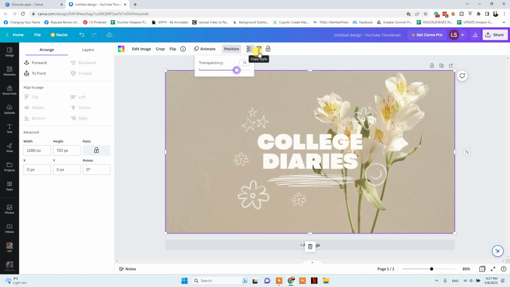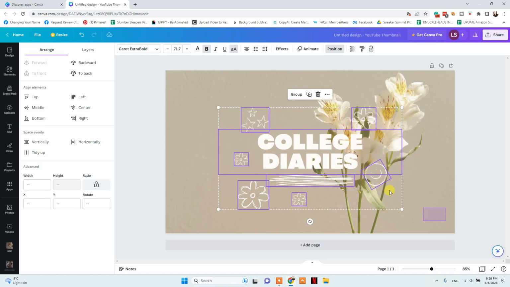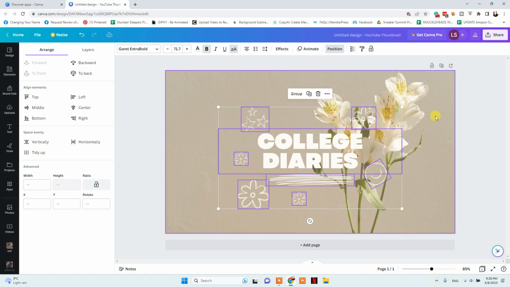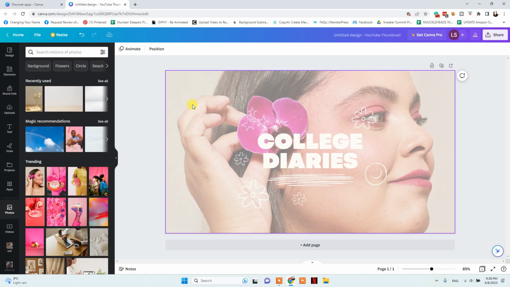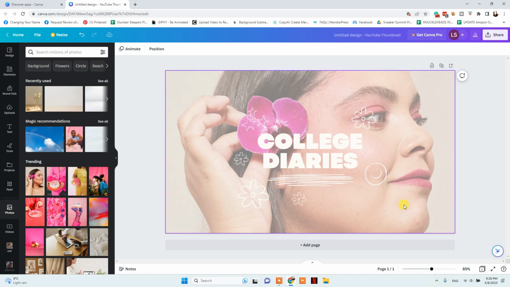You can copy the style and paste it to any other thing, or you can lock this, so when you try to move multiple elements and when you select multiple elements, then you'll be able to move them around without the background being affected or any other element that you did unlock. So when you create a template, for example, and you change the transparency, that will be the transparency for the image in the templates, any image that you decide to use.